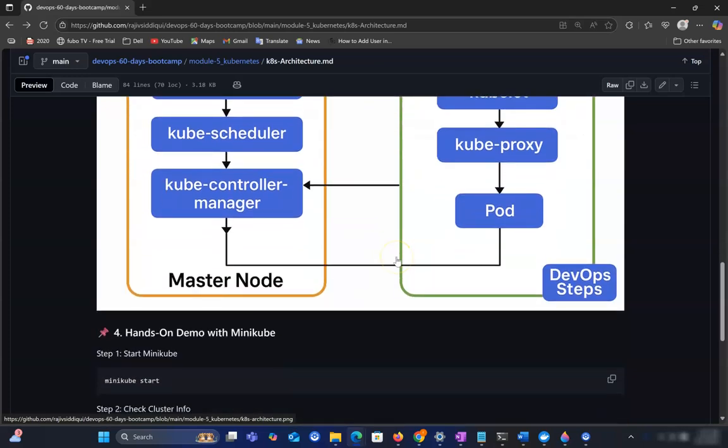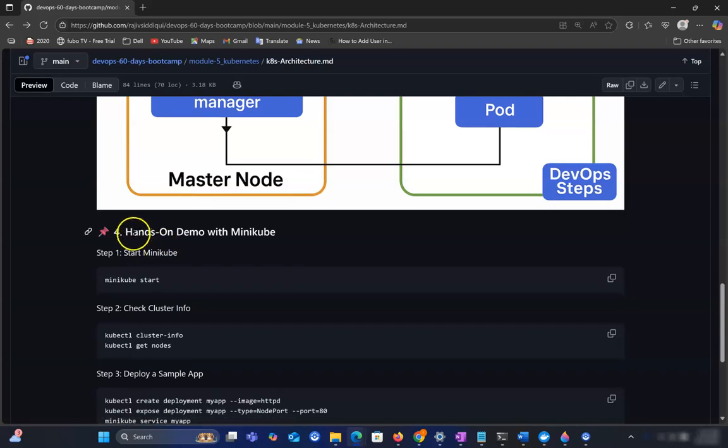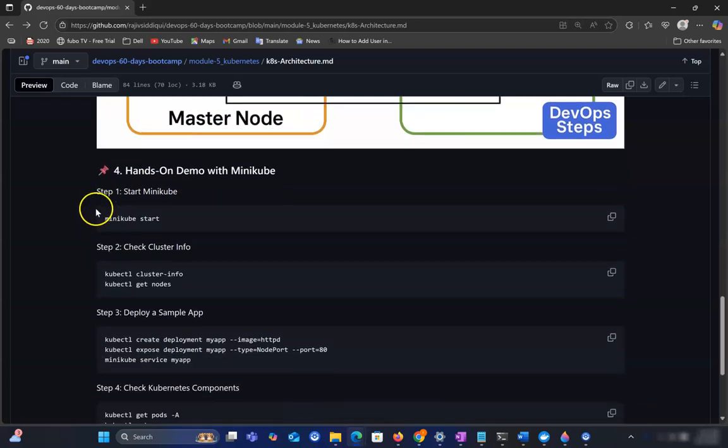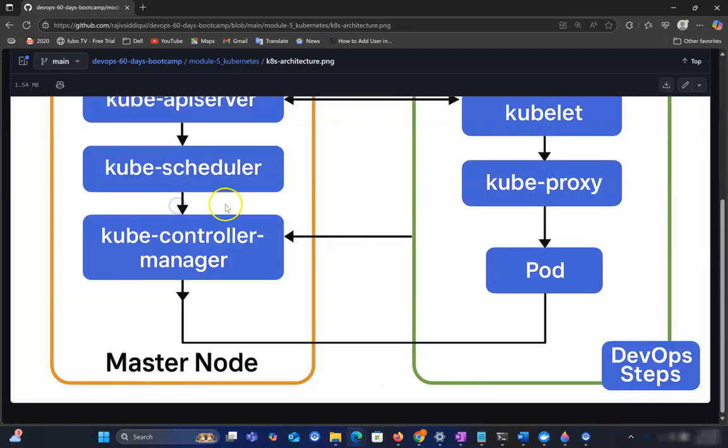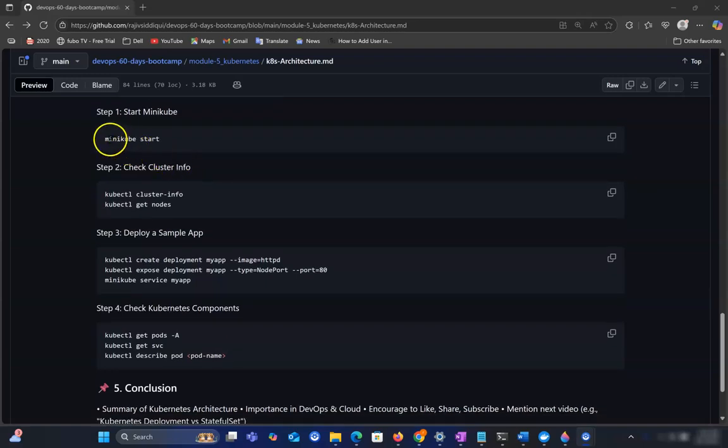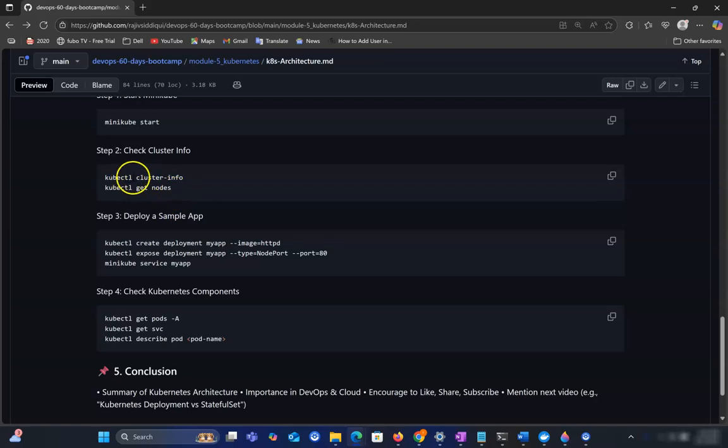Okay, if I want to show the hands-on, we can see that in our local system Minikube is already installed. If Minikube isn't installed, we can run minikube start. For checking the cluster info, we can run kubectl cluster-info, and to see how many nodes we have, we can run kubectl get nodes.